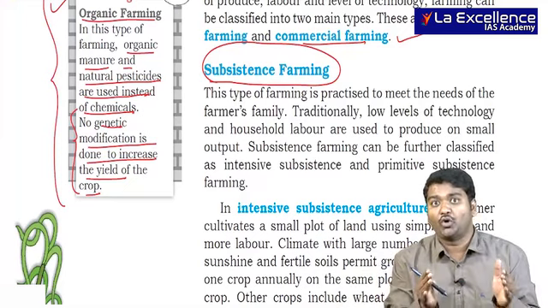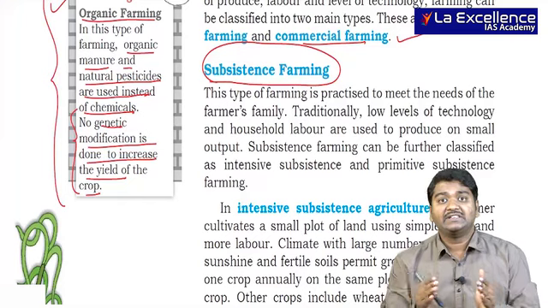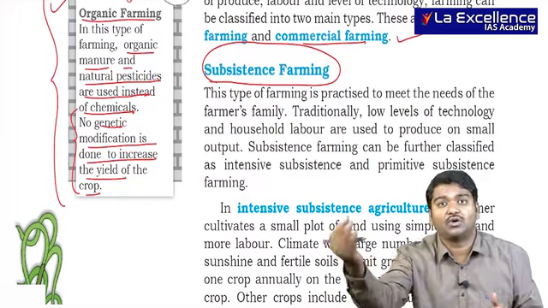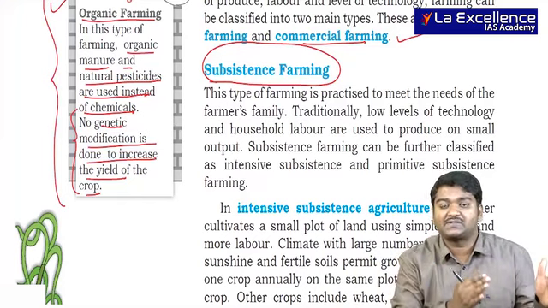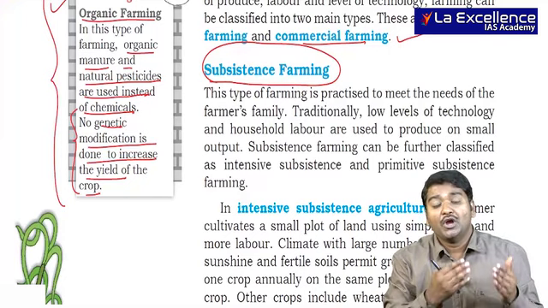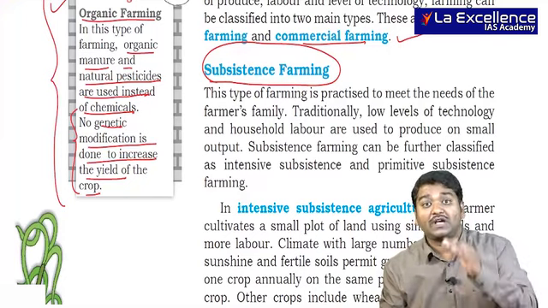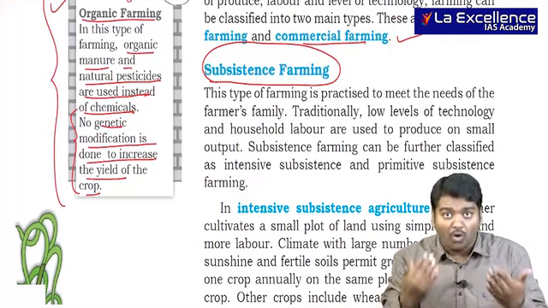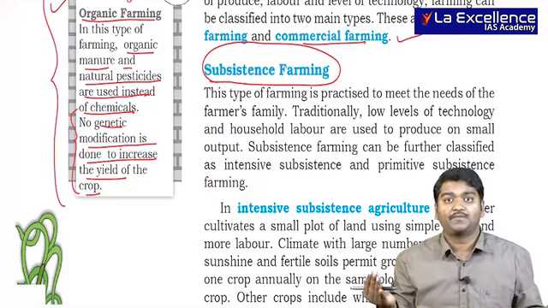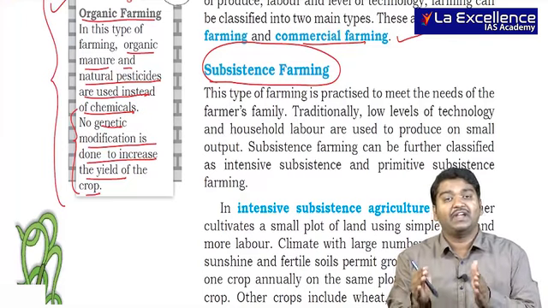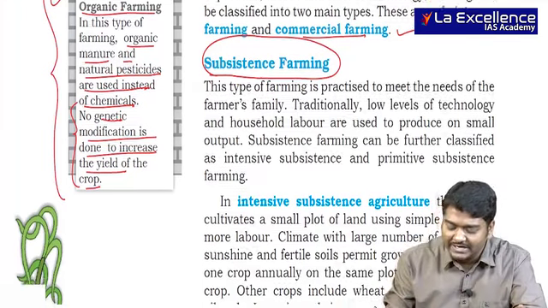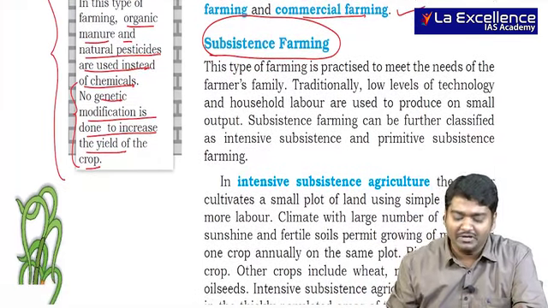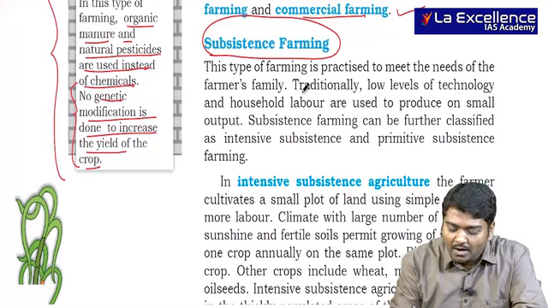The main motto of commercial farming is to sell to others, whereas in subsistence farming, the main motto will be to use it for their own use and also to sell it to others. Usually only when they get more, they will be interested in selling, else they will be interested only in their own use. So let us see what exactly we mean by subsistence farming.